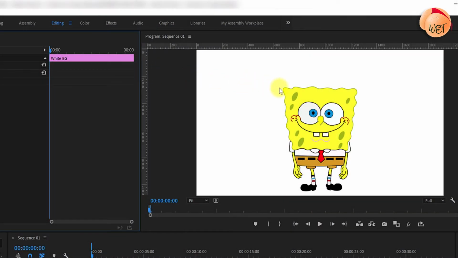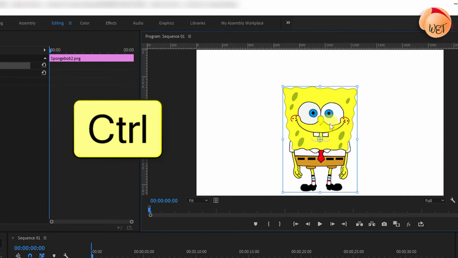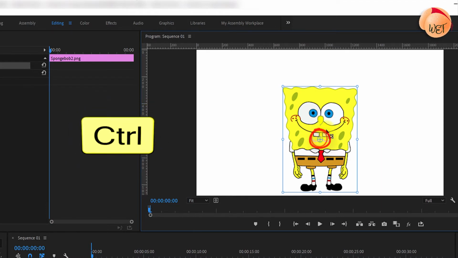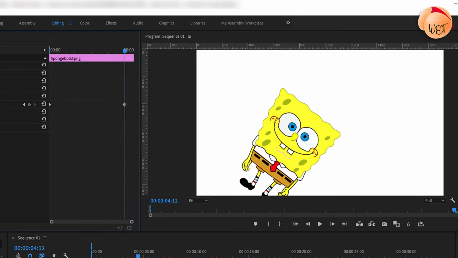One last handy tip. Say you have a solid object with corners and you'd like to rotate around one of those corners. Simply hold Control on Windows, Command on Mac, then click, hold and drag your anchor point to your desired corner. Your anchor point will now snap to the closest handle on your image's bounding box.